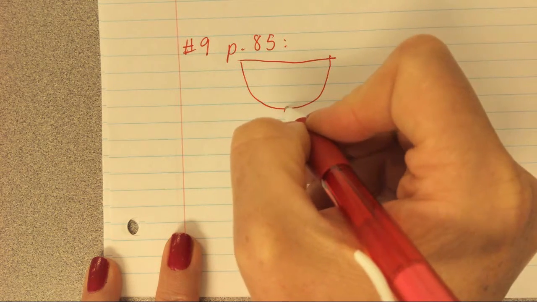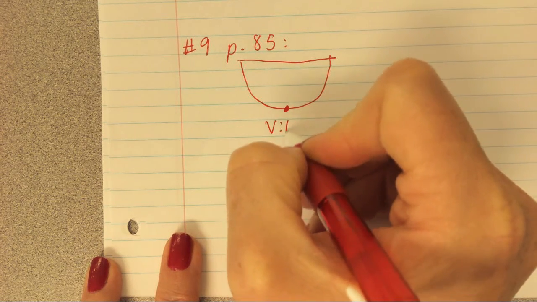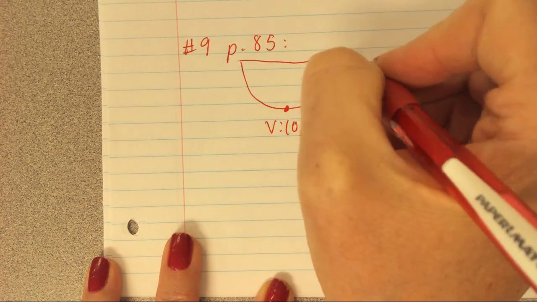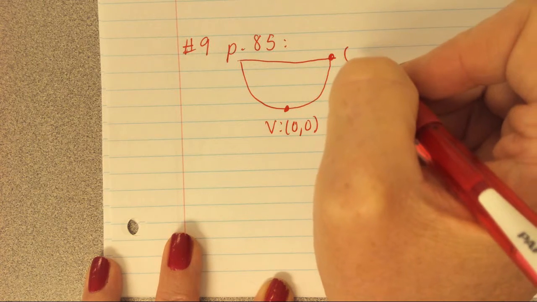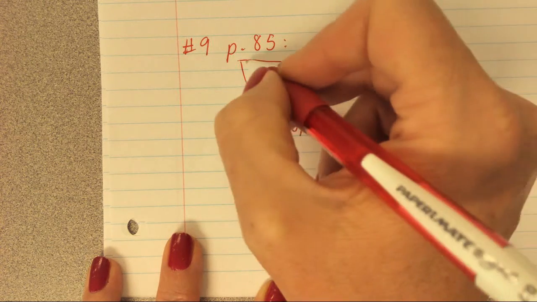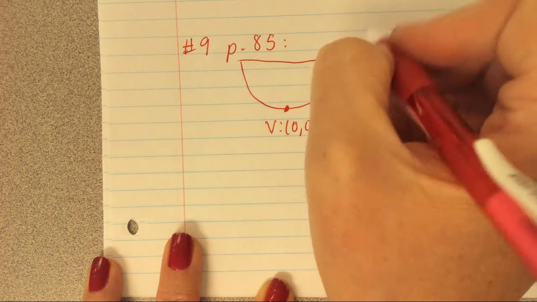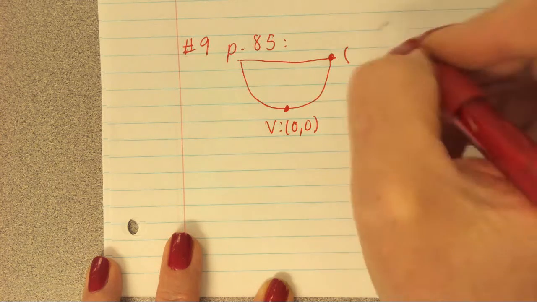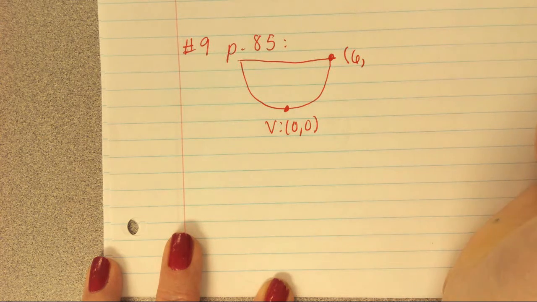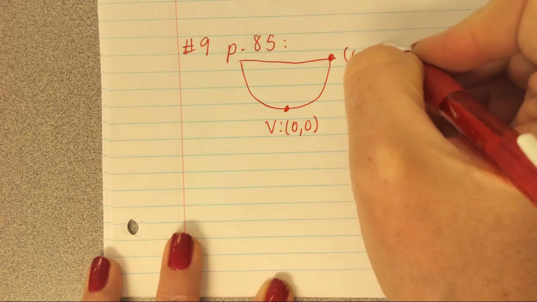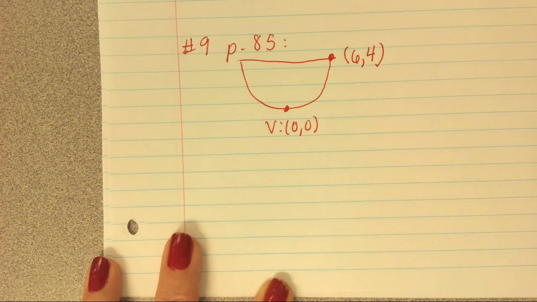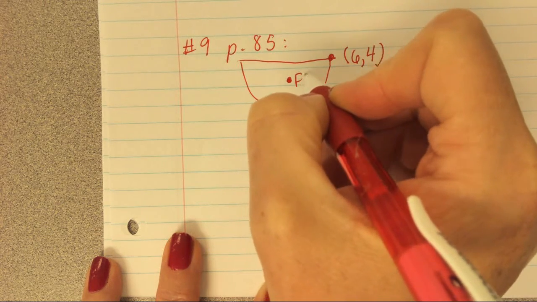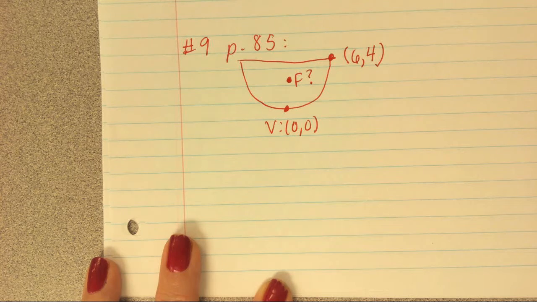If I call this vertex right here (0, 0), and it's all the way across as 12, could I then know a point on my graph? Baxter, what would be this point if it's 12 across and 4 deep? What would be this point right here then? It would be 6 and then 4. Right. It would be (6, 4), wouldn't it? So the question they're trying to have us find is, where is this focus?